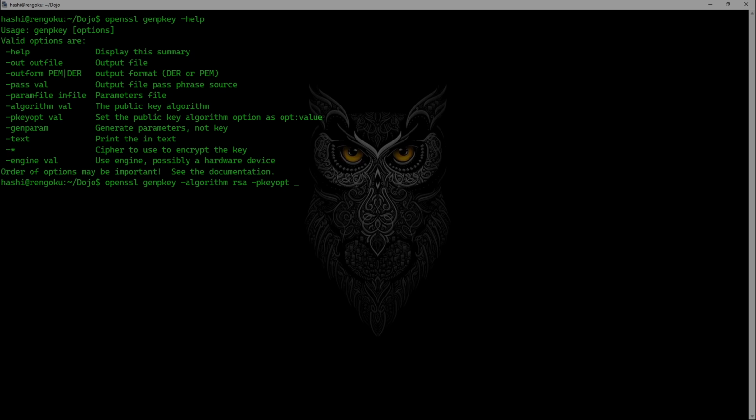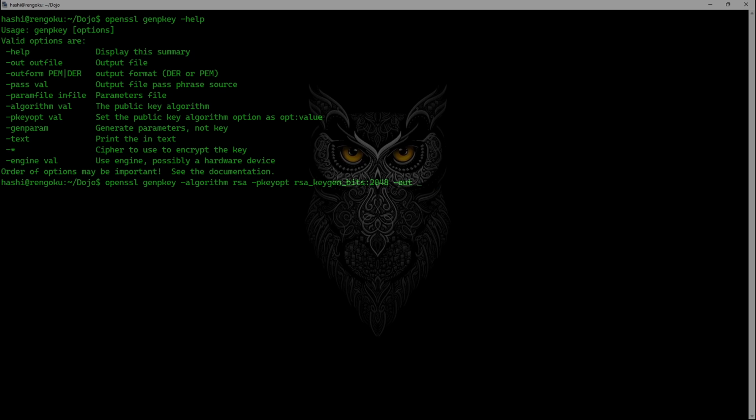These are some options that I need to pass to generate an RSA key. So the option is rsa_keygen_bits:2048. So I'm telling genpkey to generate an RSA key pair of size 2048.